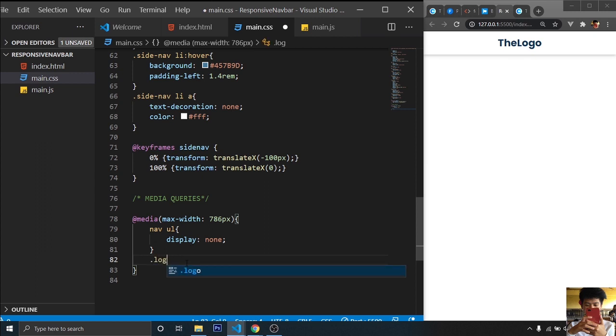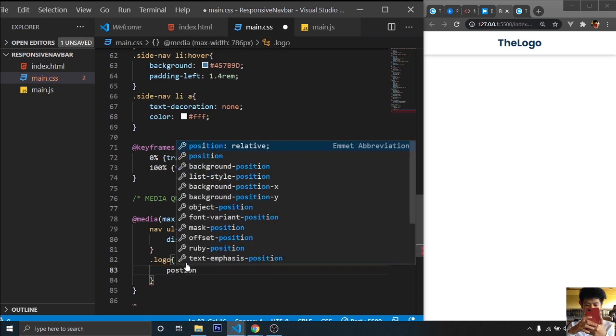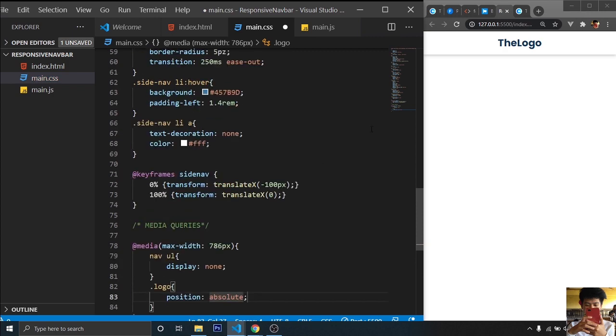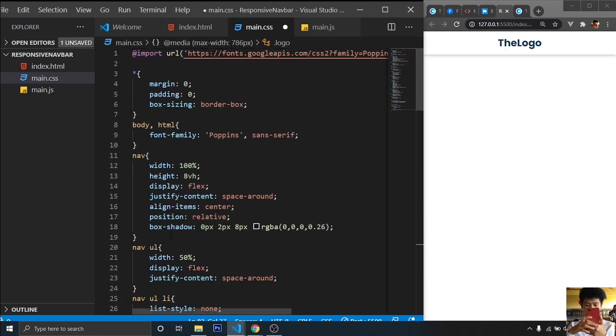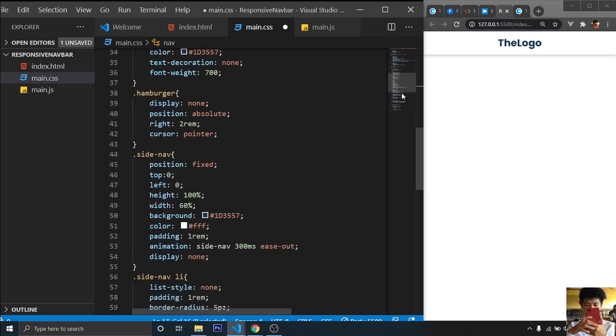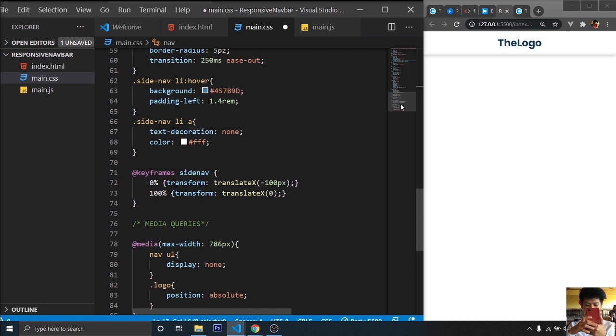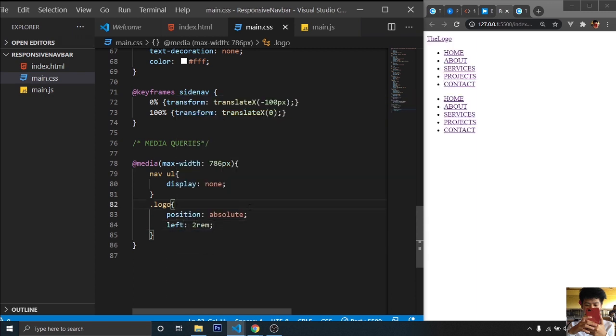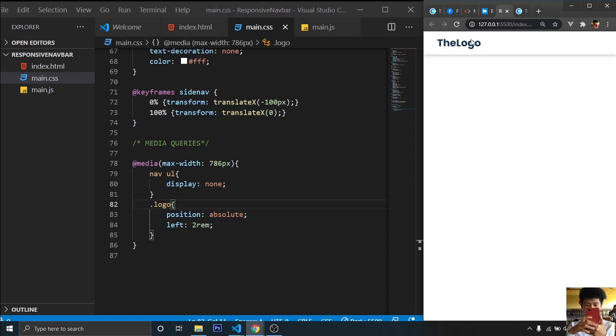So let's do dot logo, pertaining to the class name of logo, position absolute, and as I mentioned earlier, I put position relative to the parent, which is nav, so that I will have no problem using position absolute in its child element. Then let's do left 2rem, and let's observe the changes. It is moved to the left.